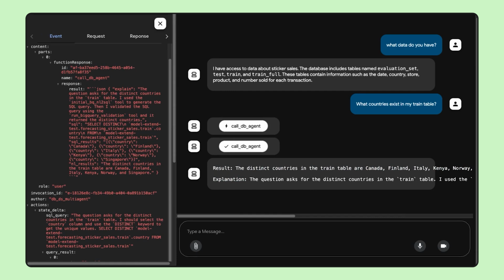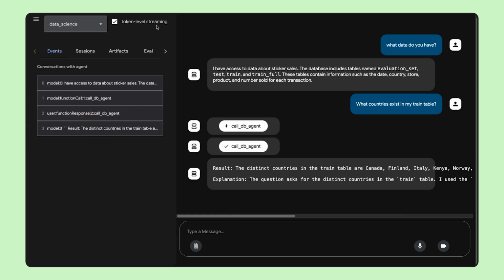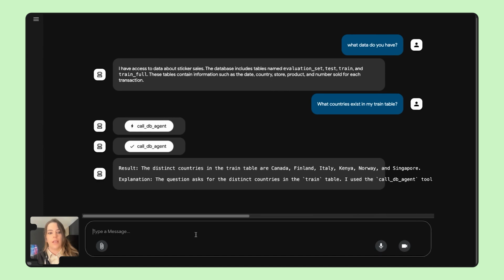Okay, then let's continue with another question. Let me close this one right here and maybe also close this one so we have a bit more space. Let's ask a question that needs to invoke the data science agent, like the DS agent tool, because we have the complete data science agent in here. So to invoke the DS agent, let's just say I instructed to generate a plot of total sales per country.